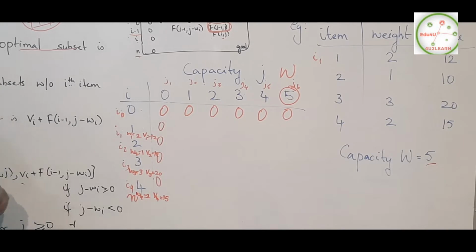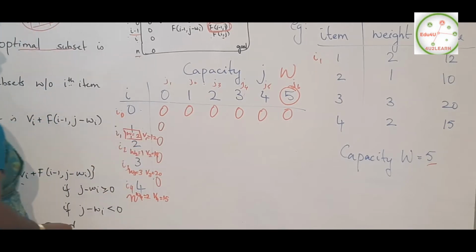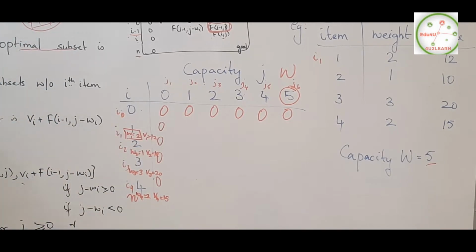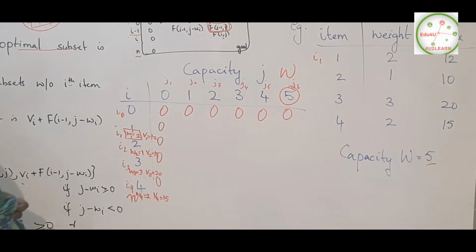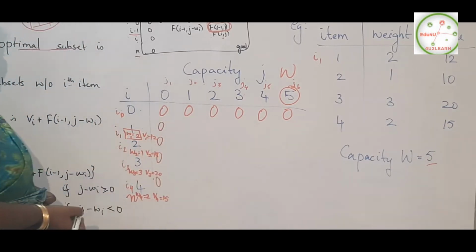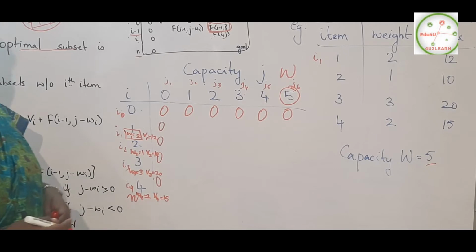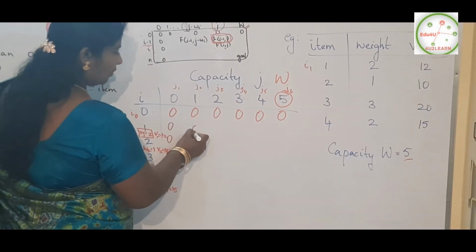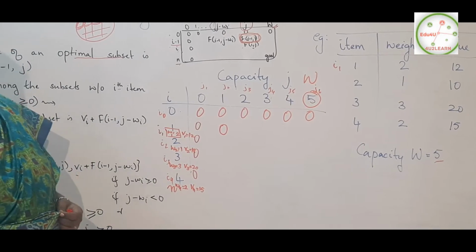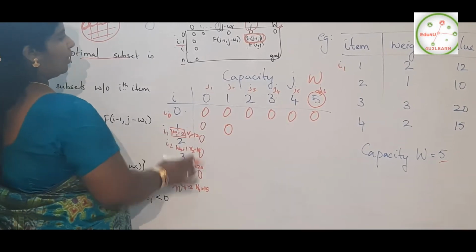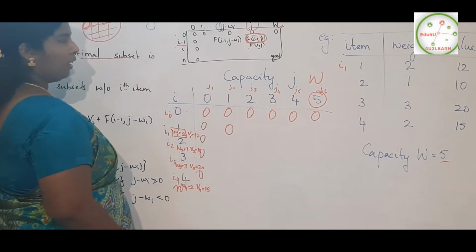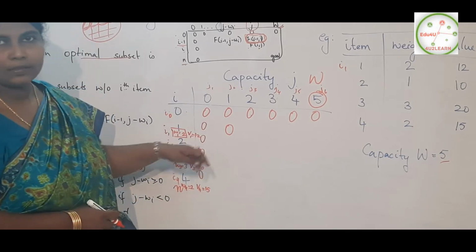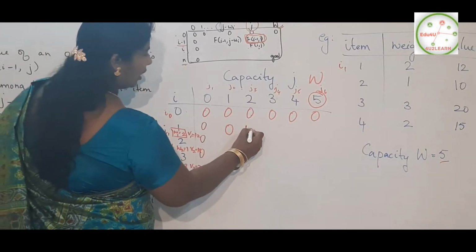So now we will just see how we can fill in all these. So now the weight of this particular item number 1 is going to be 2. So obviously it will not fit into the first box. It is of weight 1. So if it is weight 1 and now we have a capacity of 2, what can we fill with? It is obviously we cannot fill it. So it is going to be 0. So now we have only item number 1 and the weight is going to be 2 and now we have this one here. And what value can we have? It is maximum 12 we can have here.